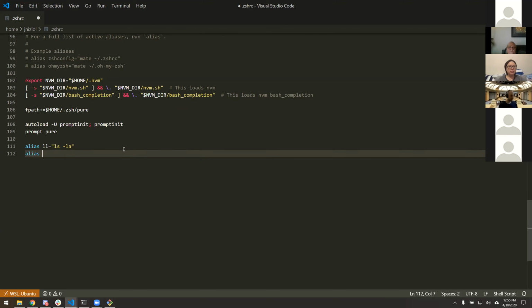Alias. Here's the command we want to alias. I would put that in quotes. I don't know how it likes spaces. Put that in quotes, and that is equal to, let's just call it CD3. So the command that I will run is CD3, and it equals this command. Okay, that's what it does. It goes up 3 directories. I'm making up a name here.